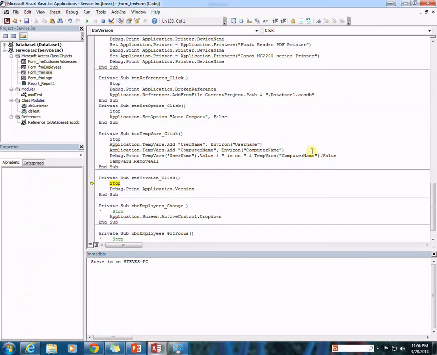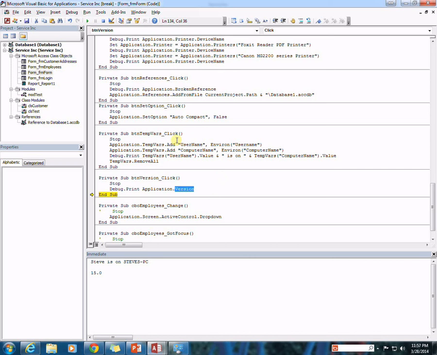Last but not least, we have the version, and this is the version of your Access, and lo and behold, it is 15.0, which Access 2013 is in fact version 15.0. That's going to be important sometimes because you want to find out what version of the application your database is running in. Maybe you wrote it for a version earlier than 2013. If the application.version is too high, then you want to say, sorry, you must run it under 2010 or something like that. Or you can check to make sure that this number is bigger than a previous version, and you don't want somebody to be able to run your application under anything less than 2013 or 2010 or whatever version you want. So application.version is something that you will go to in order to find out what version of Office is being run. All right, so that's it.